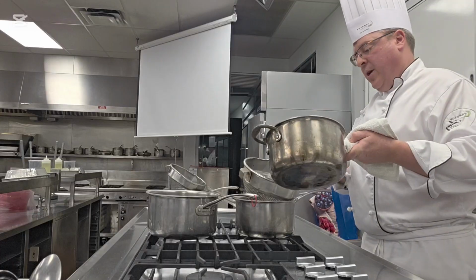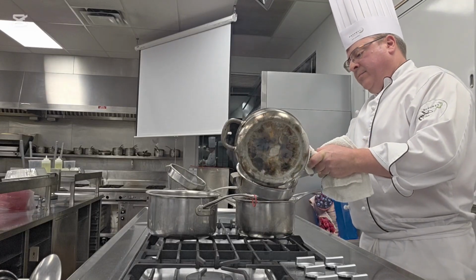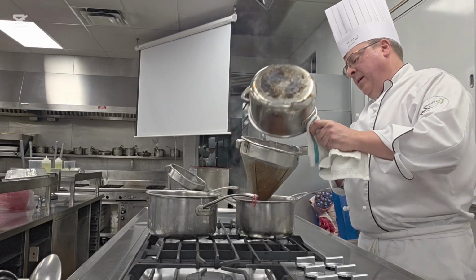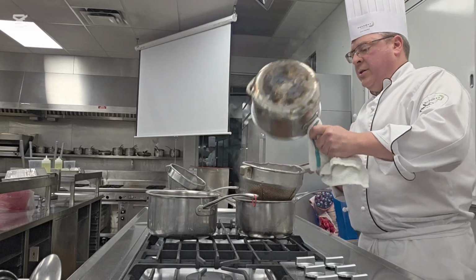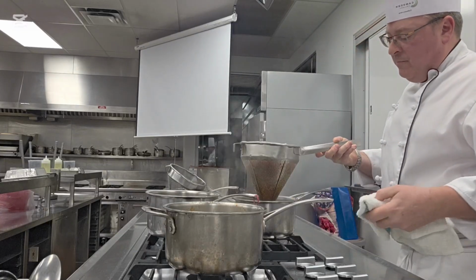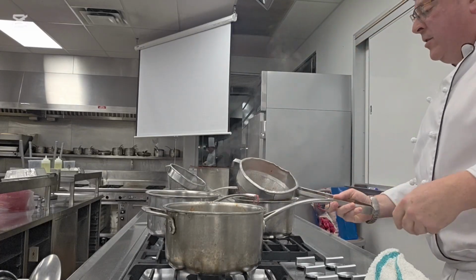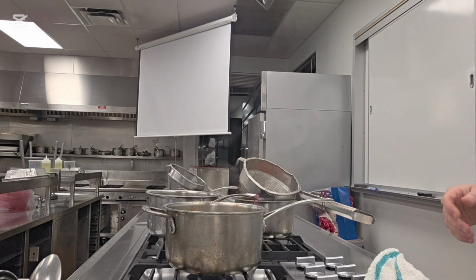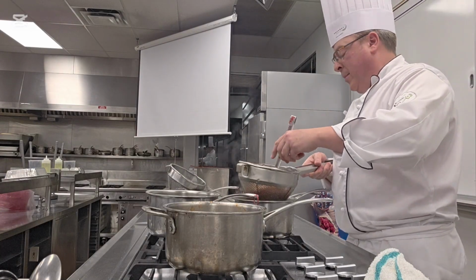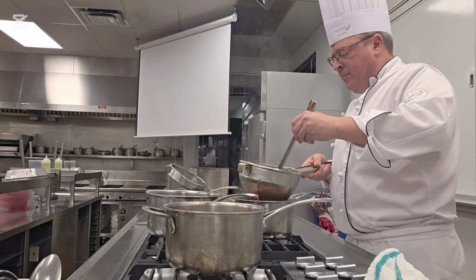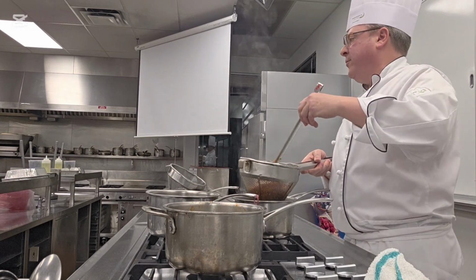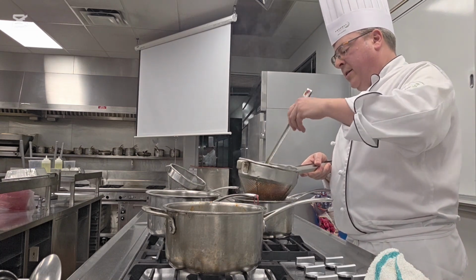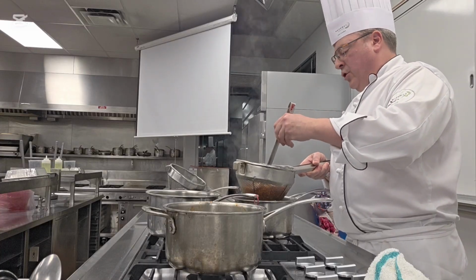It looks more like a sauce instead of like a chunky stew. And just strain it into this little pot. I'm using the large holes for this tomato sauce to allow more of the tomato product to push through into the sauce. If I use the fine mesh strainer like the bechamel, then you would lose a lot of the texture of your sauce and it would kind of be watery. It'd be more like tomato soup instead of a sauce.